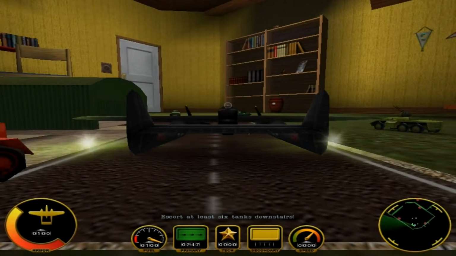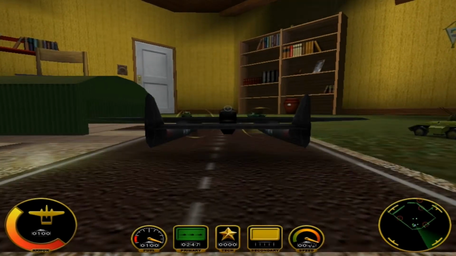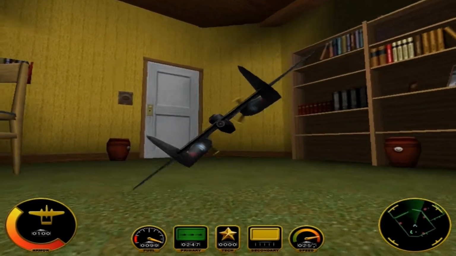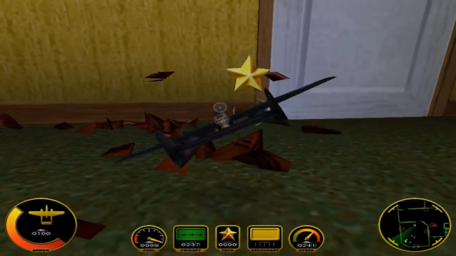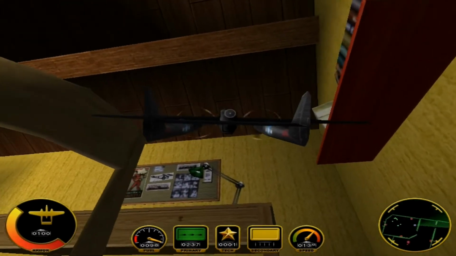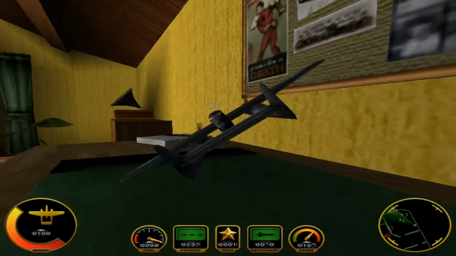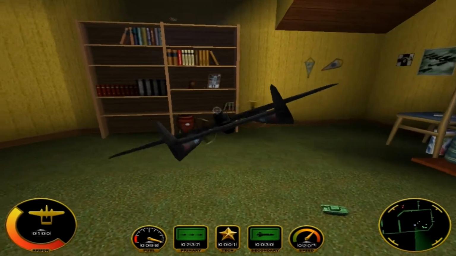Okay, here we go. Escort at least 6 tanks downstairs. Yeah, we're going to get to that, but first I want to go around and collect all the things. Everything possible, because we're going to need a rather large payload. We're going to need the best weapons. Basically, as soon as they start coming out the door trying to destroy our tanks, I want to have already shot them down.